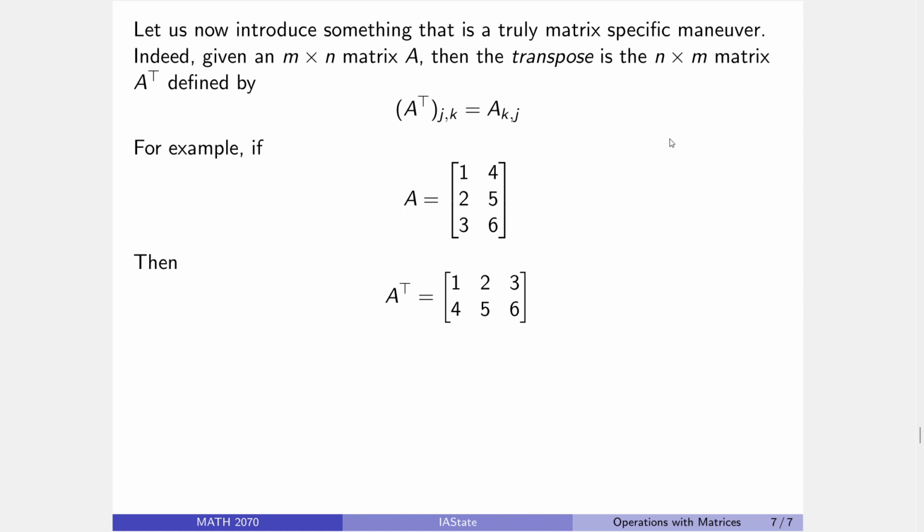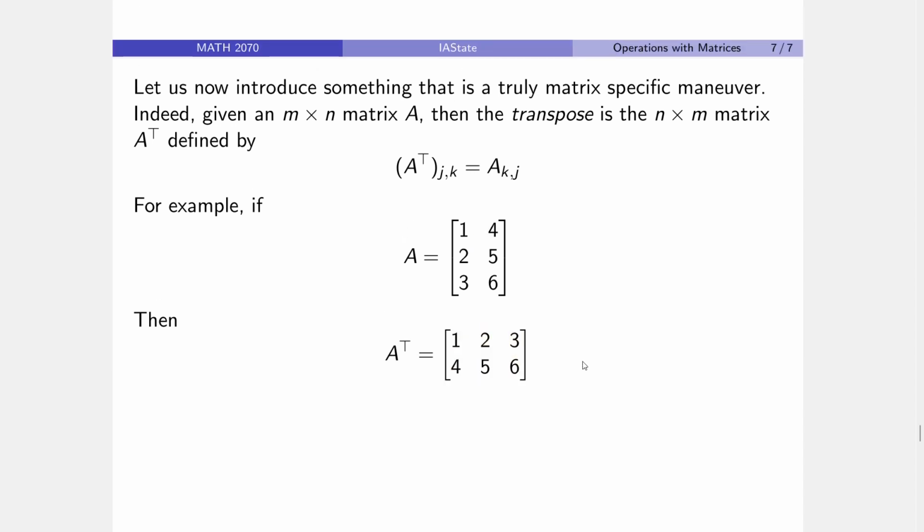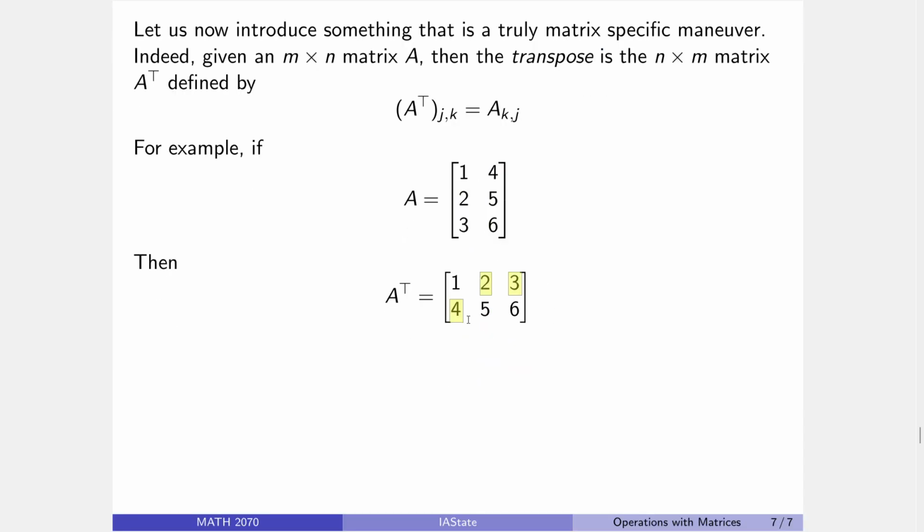That's a big, bold claim. There are other things you can transpose, but just the general idea of swapping the rows and the columns, well, you need something with rows and columns in order to be able to do that, so truly a matrix maneuver. Right, and here we see a nice precise definition for it. However, visually speaking, it does this. Column 1 becomes row 1, column 2 becomes row 2, or the other way around, row 1 becomes column 1, row 2 becomes column 2, row 3 becomes column 3. Either way works. Nice.